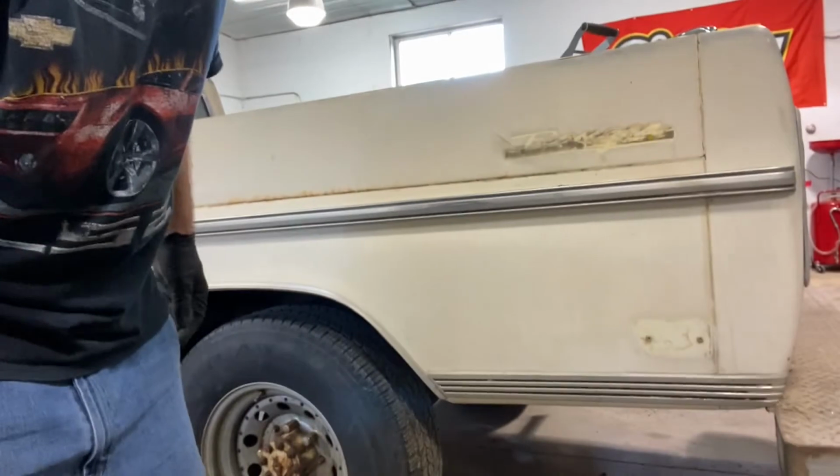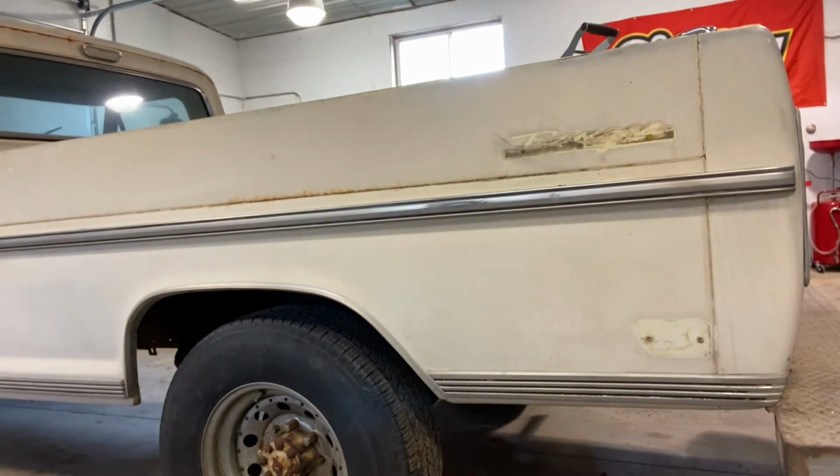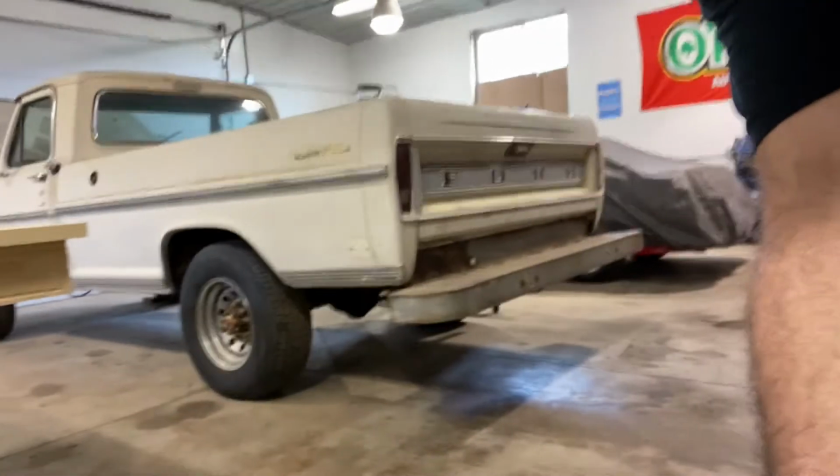Position you here a little bit. There we go. Now I got my hoist. I'm gonna need a strap. I'm gonna use an axle strap. That should work. Got an axle strap here. Two clips. I'm gonna put you over here, right here. Oh, that's much better.